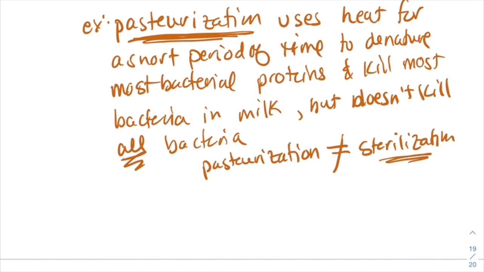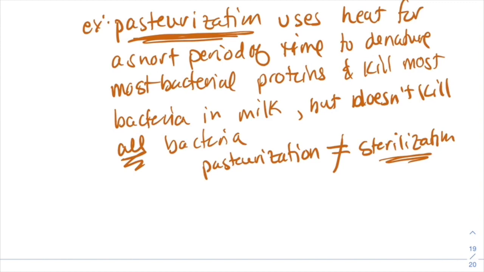Just most of the microbes that were present on the milk were killed. The milk picks up bacteria on its way out of the cow or goat, if you're drinking goat's milk, from the cow or the goat's skin. Even if you collect it into a sterile container, a sterile bucket, there's still going to be bacteria on that milk that it picked up on its way out of the cow or the goat or sheep, if you're going for sheep's milk.